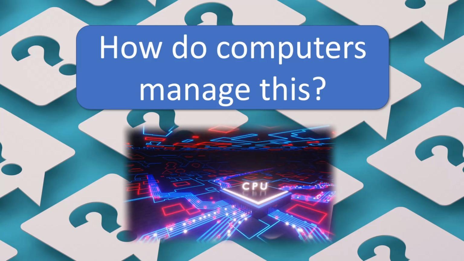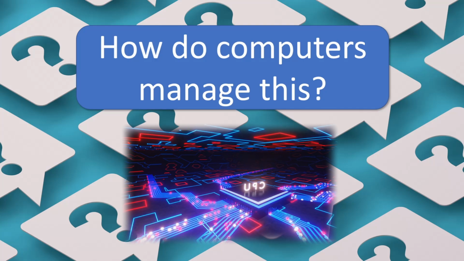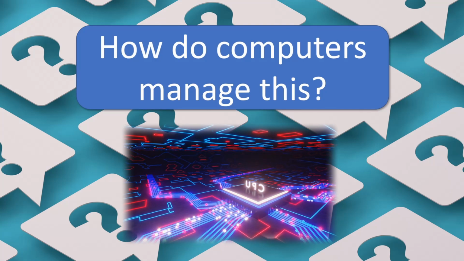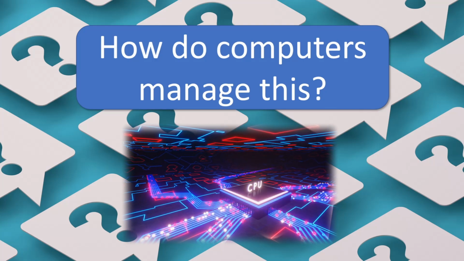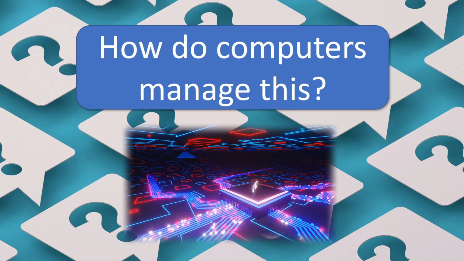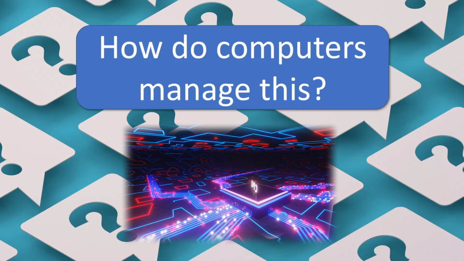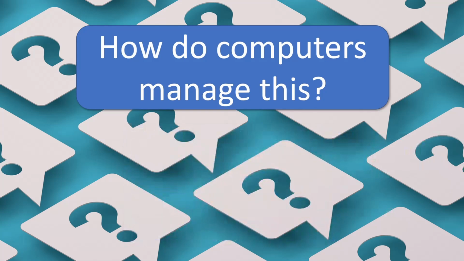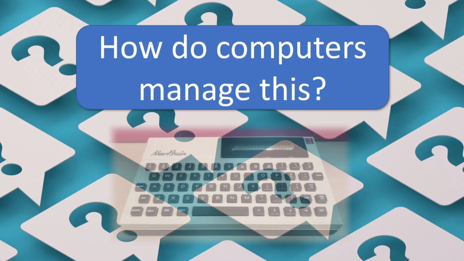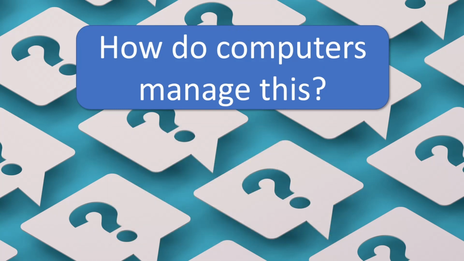So how do computers manage this? What trick do they employ to do more work? The programs or applications you run on your computer or even your phone are made up of code running on the processor and accessing memory. In the early days of computers, these processors could only run one such program at a time. Anything else needing to run would basically wait in line for its turn to be processed.